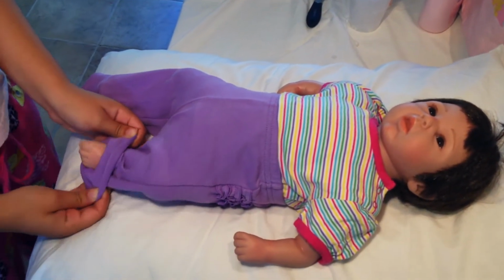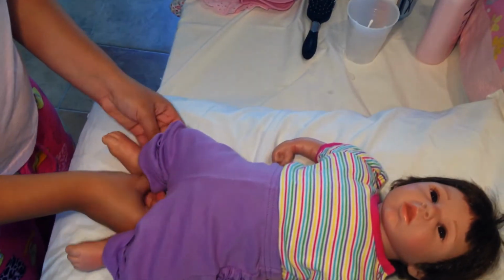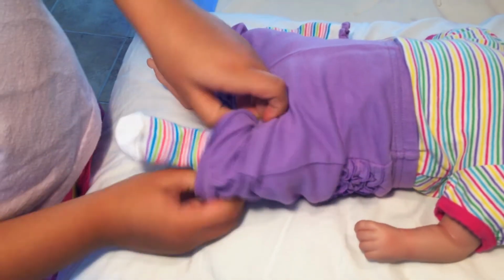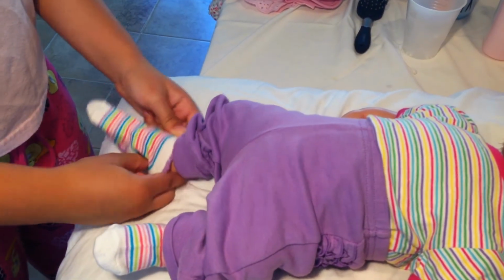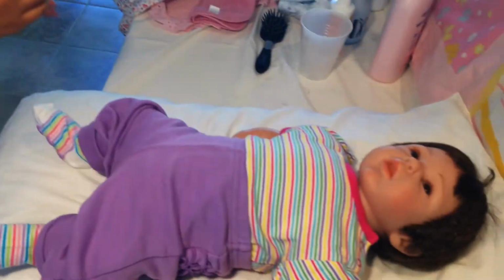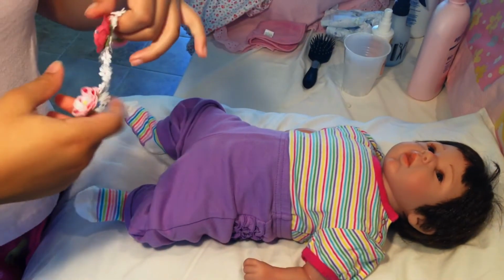Alright, you can always roll up the pants like that, and just push them up like that. Alright, so now I'm going to put on her little matching socks, which are the ones with the hearts on it. There. Alright, and last but not least, I'm going to put on the DIY headband that we made.